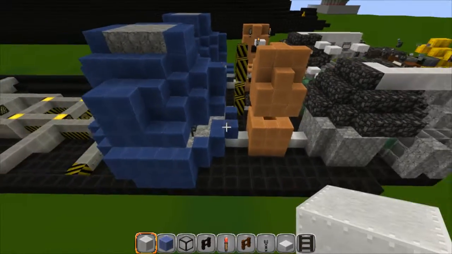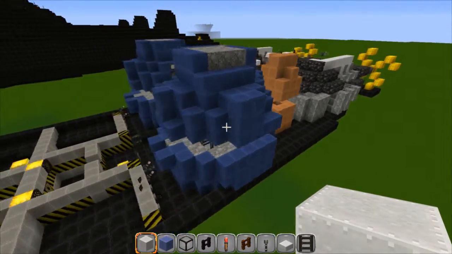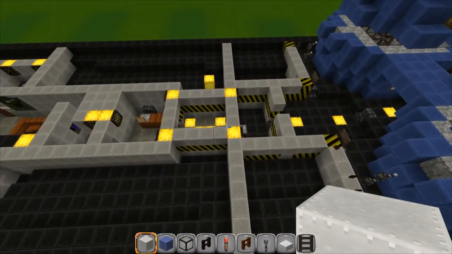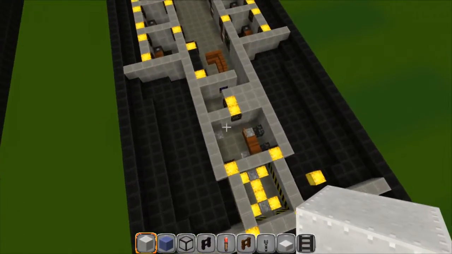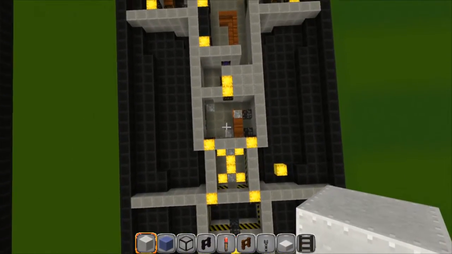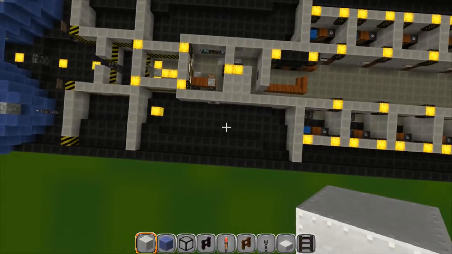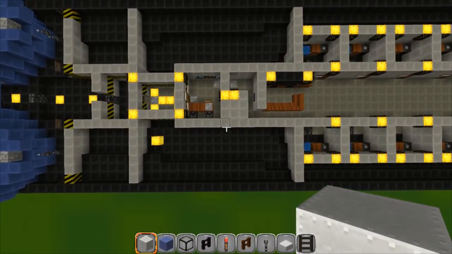I think it did a pretty good job with that. I'm pretty proud of it. And there's the main floor here going back. And I try to give you guys a nice little aerial if you want to count blocks or if you want to stop the video and lay out each floor the way that I've done it.